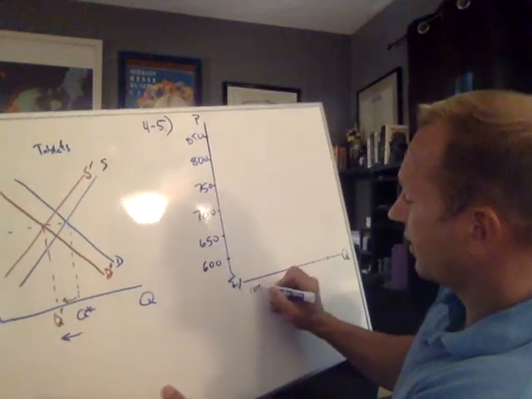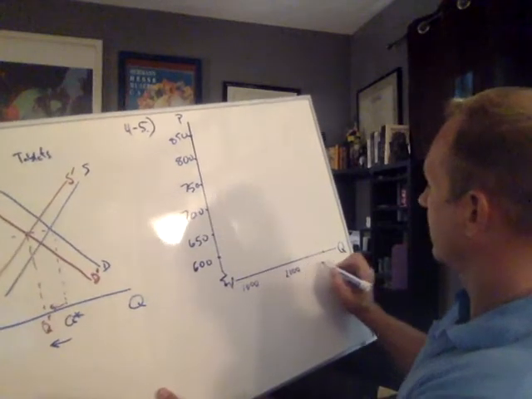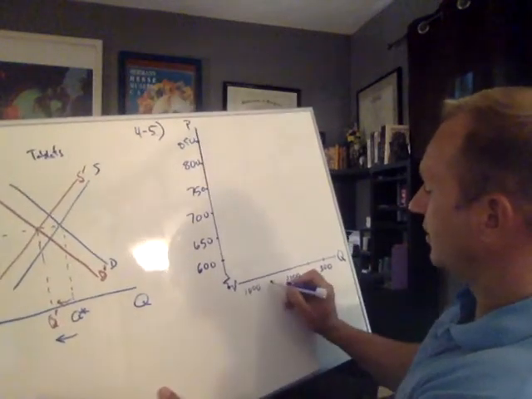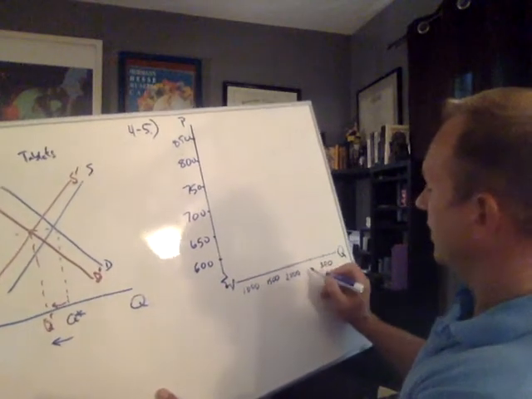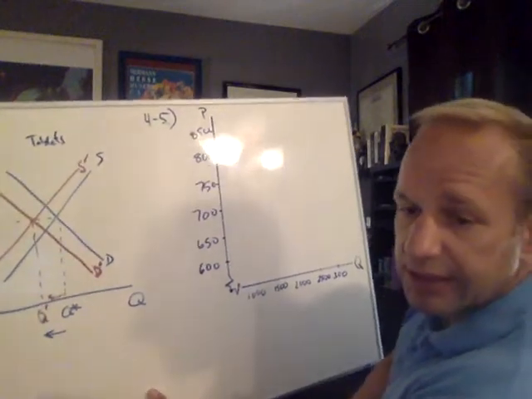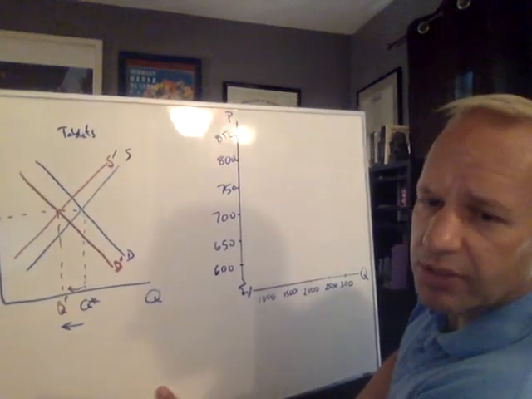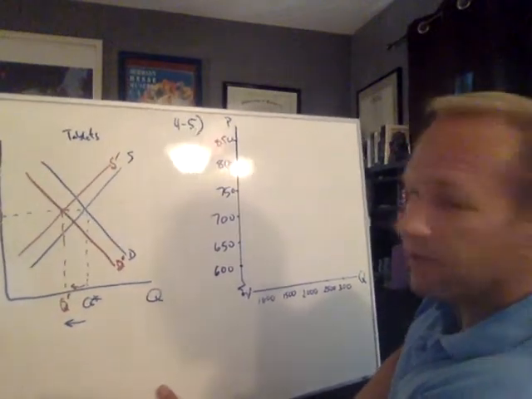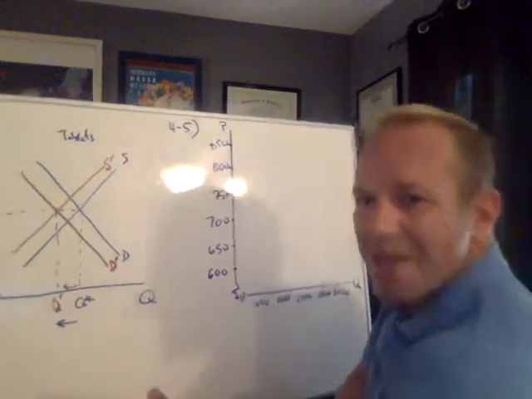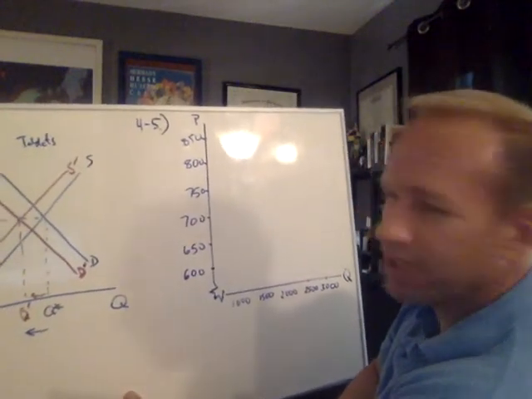Let's say this is 1,000, 2,000, 3,000. And so this would be 1,500, and this would be 2,500. Those aren't exactly the values listed there. I think some of these will have to fall between these. I'm quite sure of it. But that's okay. I think you'll see what I mean in just a second.